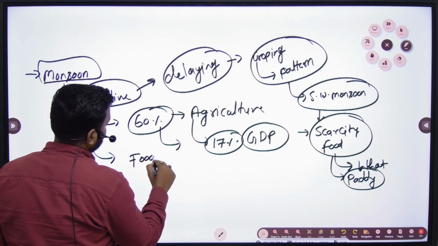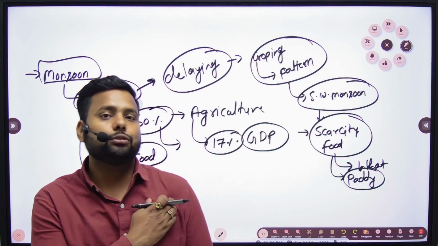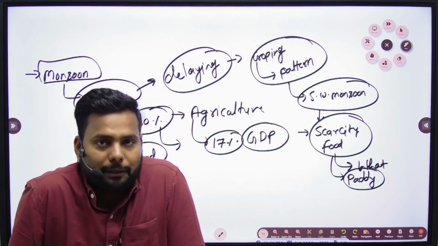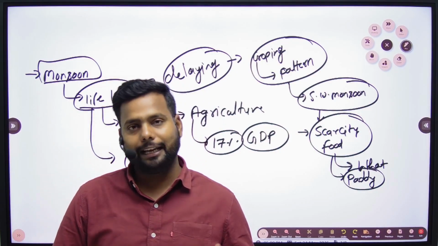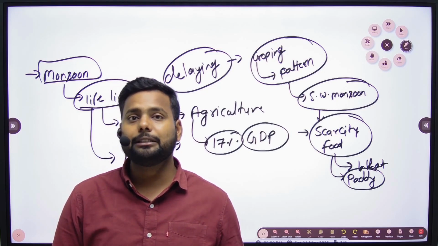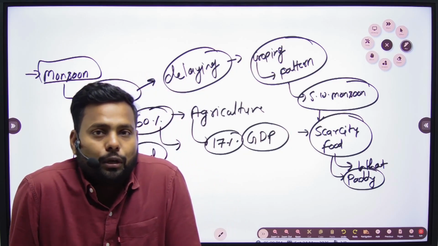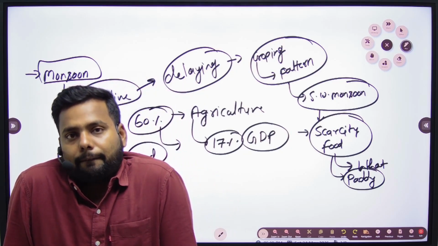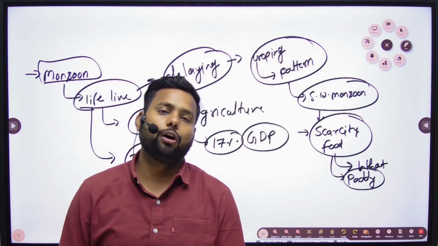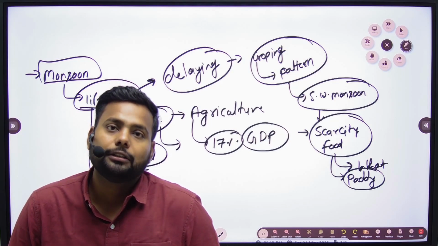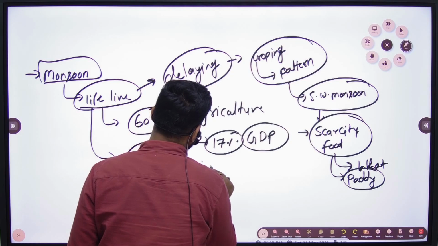India is a food secure country, but if the monsoon is delaying, if the monsoon is not proper and not coming on those particular dates, it will disturb the overall economy, because agriculture खराब हो जाएगा. So we do not have enough resources to feed the humongous population, as well as to provide all the population employment. तो भाई employment service sector भी छोटा सा ही है हमारे पास. Is it okay or not?